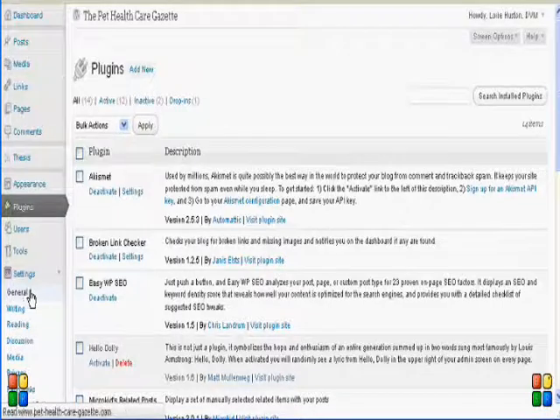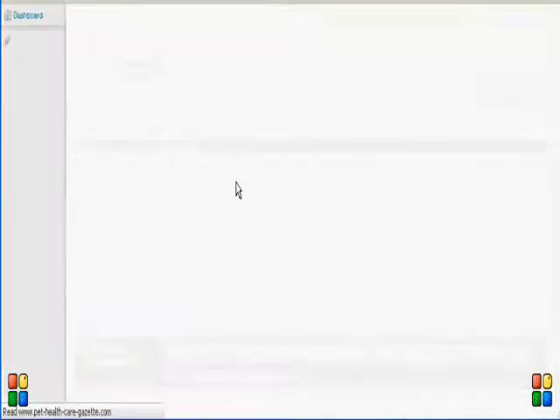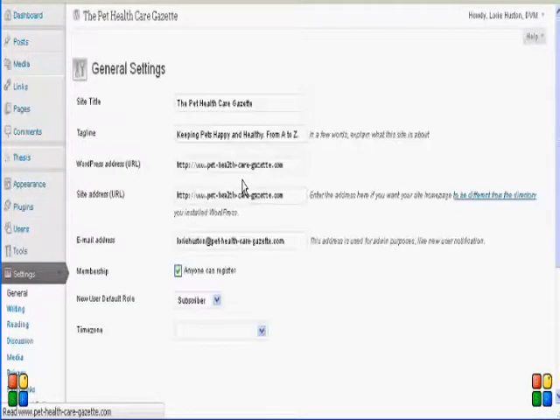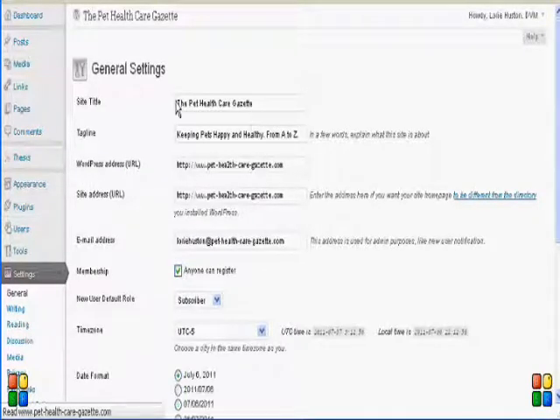And under settings, you're going to find several different buttons. Under general, you have the option of choosing your site title and your tag name. It'll ask you for your WordPress address. You want to make sure that those are correct so that when people are looking for your site, they can get there without getting lost.